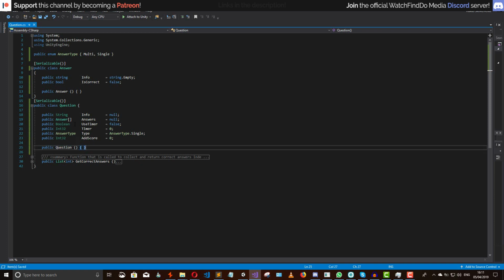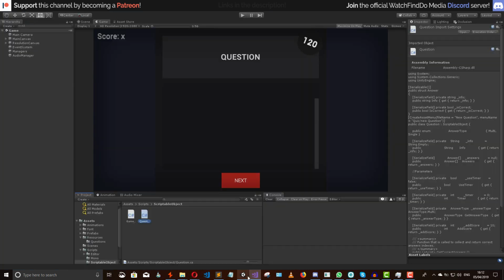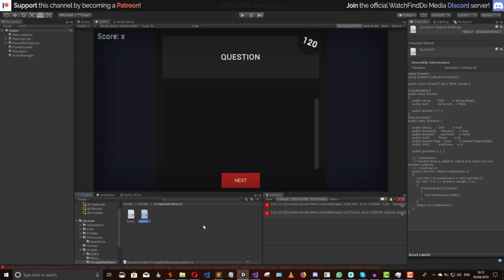It is important that this constructor does not contain any parameters, or if it contains parameters, that these parameters are optional. Because if you do not do that, then the XML will not be able to succeed in serializing your class. Now let's go back to Unity, and obviously we'll have some errors.